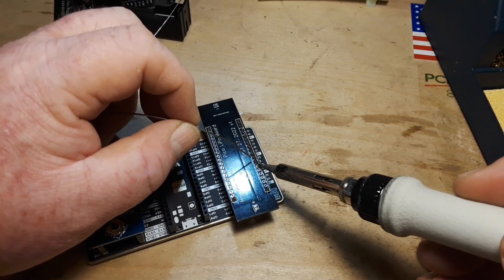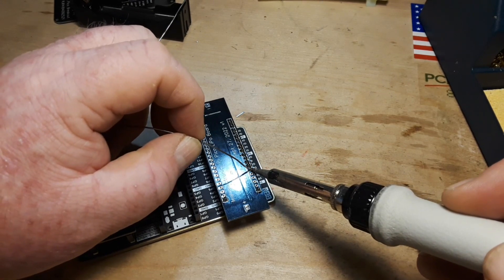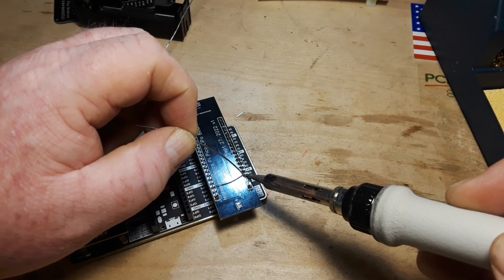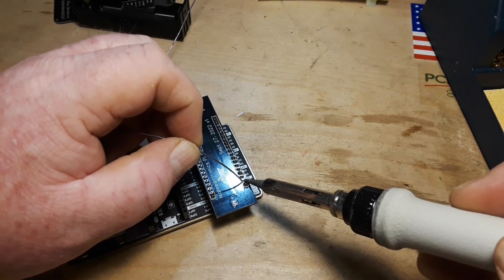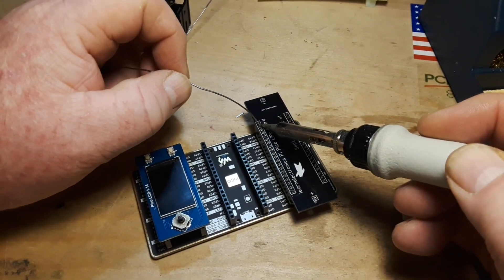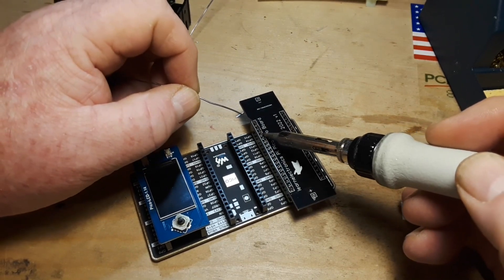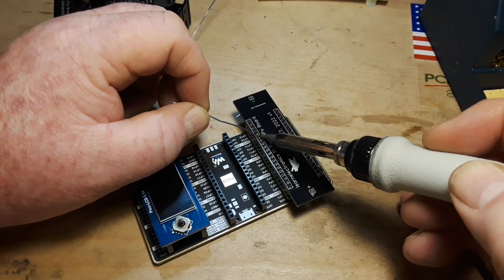On the family front, I have my great aunt who's also my godmother currently in skilled care because she took a fall a few weeks ago. And my aunt, who's my mother's baby sister, just called me this morning to tell me she has COVID — she'd managed to avoid it all this time but it finally got her. She's trying to get a prescription for Paxlovid right now. She is supposed to go to Europe in a couple weeks, but if it was me I wouldn't be going — things are a little up in the air with Russia and Ukraine, not going to get into politics here, I'm just saying it seems like a dangerous time.